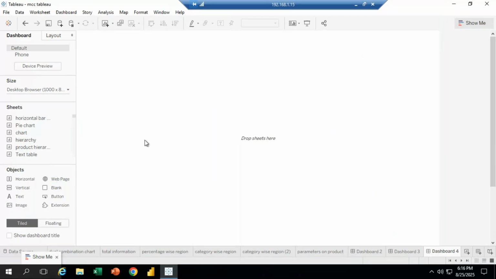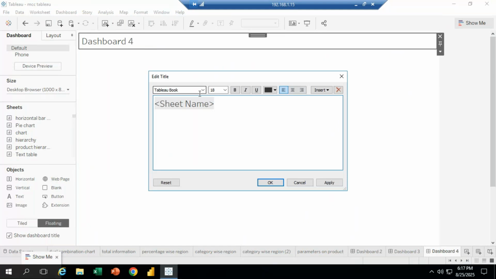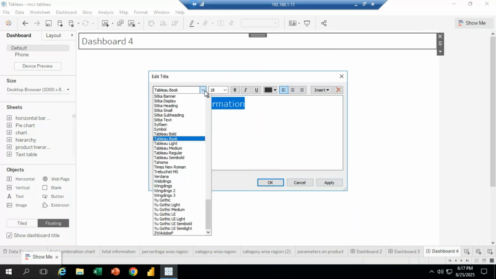If I have the data, select the floating. If you want to give the title, select the title option. Here I want customer details or else information. Change the font style.